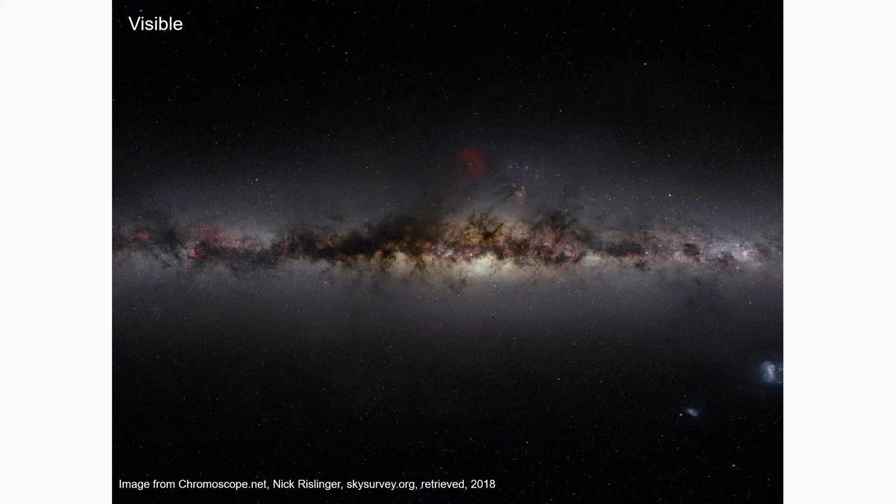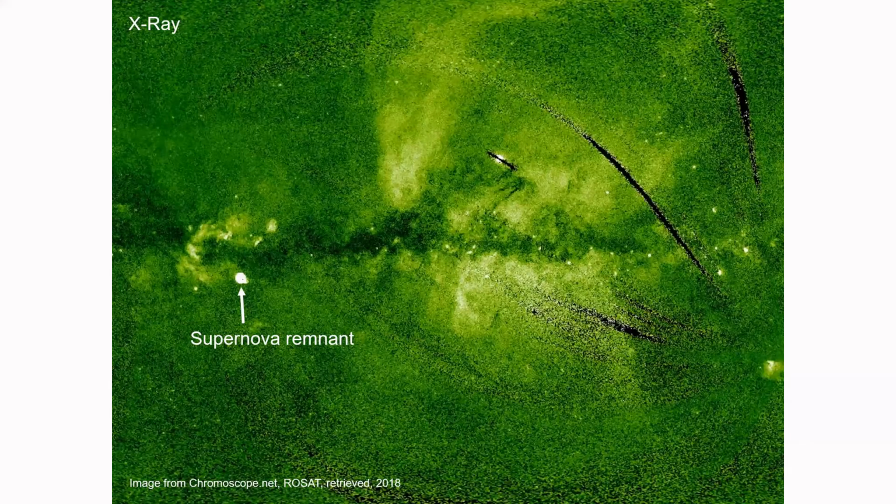or the night sky in different wavelengths is incredibly useful, because you get different information when you look at different wavelengths. So looking at the Milky Way in the visible, you can see that quite a lot of it is obscured by dust clouds, not necessarily letting you look through what's behind them. If you switch to X-ray, then you suddenly start seeing there are different sources there. There are still some things which are obscuring the X-rays, but for example, you can, in this case, pick out a supernova remnant that wasn't so easy to see in the visible light.